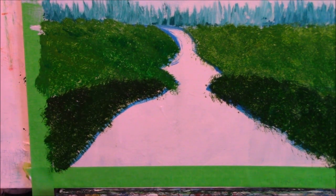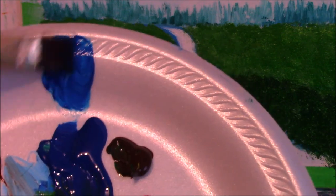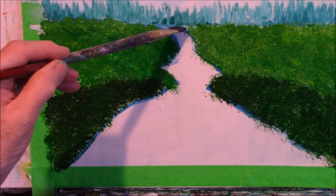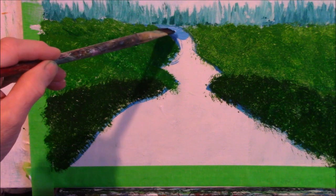All right. So with the water, I'm going to use a flat chiseled edge, because we're not going to be tapping. Right? So anytime you're not tapping, then you know you need to use your flat brush. Chiseled edge. So I'm just going to put some blue. Not going to be too fussy yet. Just want to get it on there, okay? Just get it on there. You got to start somewhere.